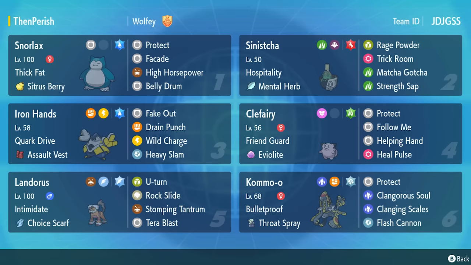Okay. This was kind of a worst case scenario, to be honest. This is a lead that I really didn't want to see. We waste Hospitality for this turn, but that's okay. Okay, no Terra. Okay, nice. It does leave nothing.